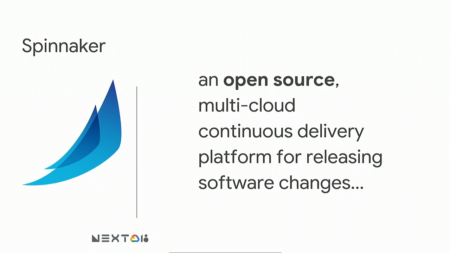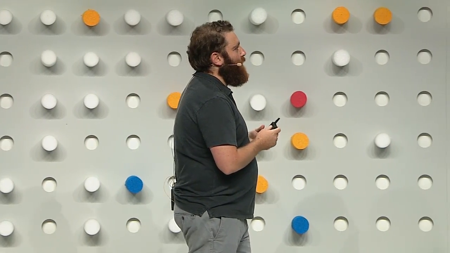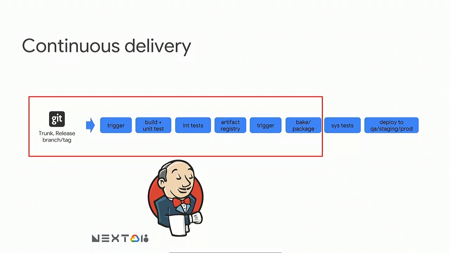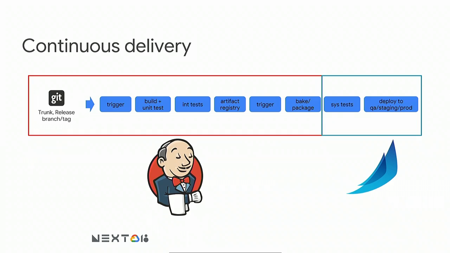Jenkins started out as a CI server. It can run anything that you need it to run. Spinnaker started out as fully focused on continuous delivery, only how to get code, an artifact, from one place to another. So if continuous delivery is this long chain of events, Jenkins is extremely good at this part, and Spinnaker is extremely good at the next part, which is actually getting your code rolled out into various environments, doing manual judgments based on whether certain metrics are looking correct. And so this is what we're going to see today.